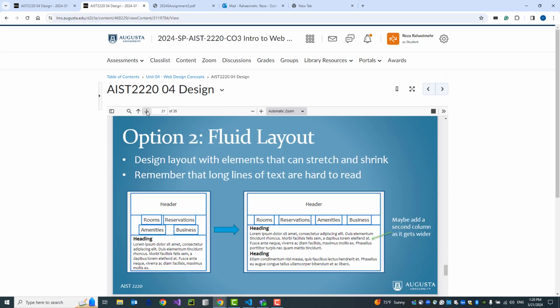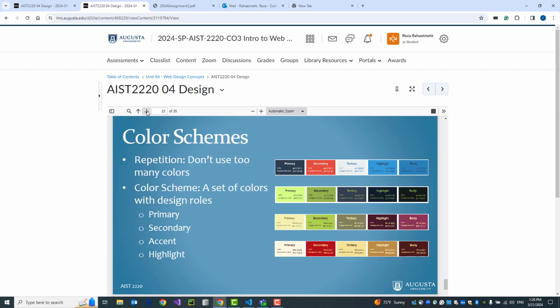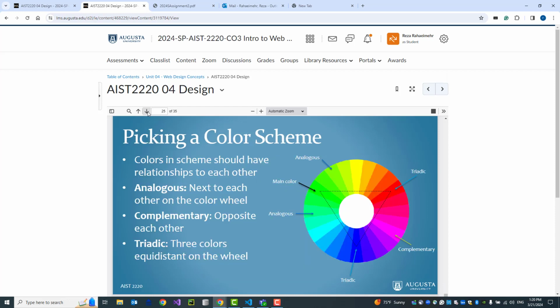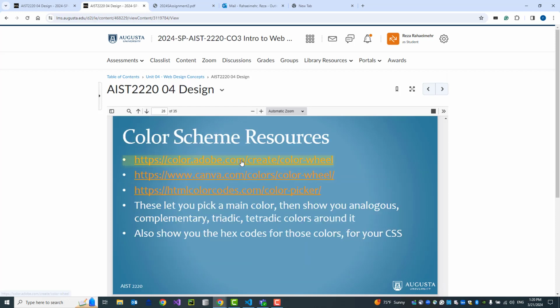I go to the color section, and here we learned that our color choices must have some relation to each other. Here we introduced 3 websites that can help you to choose some colors and some relative colors.